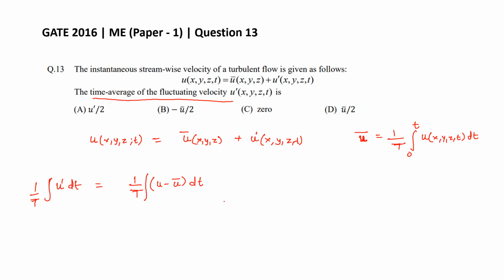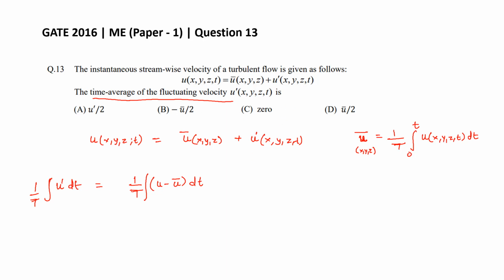Sir, is that for all of the axes, like x-axis, y-axis, and z-axis, or only for the x-axis? What do you mean by only for the x-axis? In a turbulent flow, where it would be zero, only for x or y or z, or is this a general result? You mean u velocity, v velocity? Sir, no, no, no. This is a general result. This will be true for all u, v, w, because that's how you define your fluctuating component. So it's inherent in the definition that the time mean of this fluctuating component will be zero.